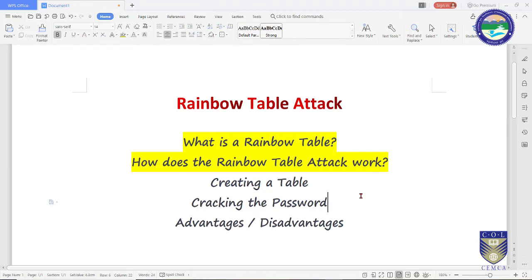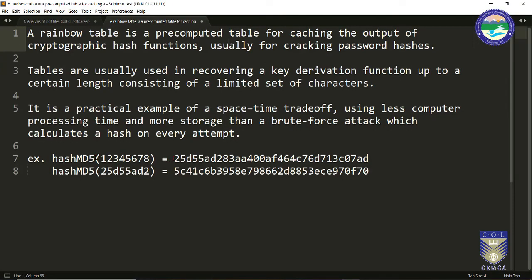Well, how to create a table then? It's very simple. What we do is, a hash of a string is taken and we further reduce it to create a new string, and this new string is again hashed with the same algorithm. Let me show you an example. For example, this is a string. We are performing a hash, MD5 hash of this string, and we got the answer as this. Now we take the first 8 bytes of this string and again we do the same hash of the first 8 bytes, and as a result we got this hash, and this process will keep on continuing until we reach the end of the chain.